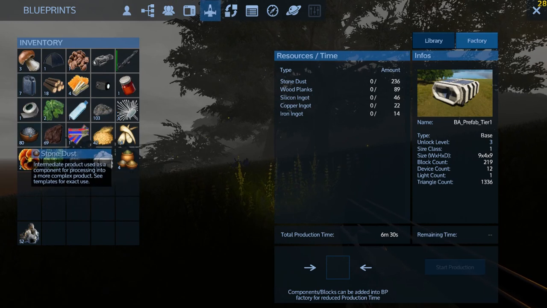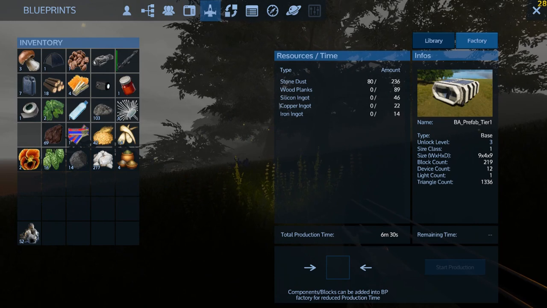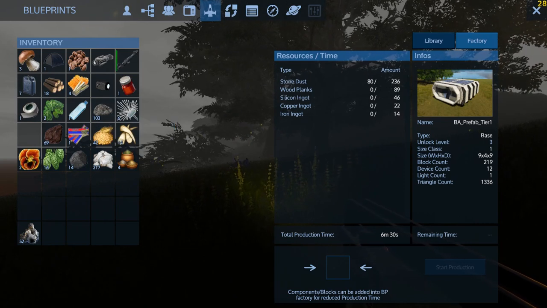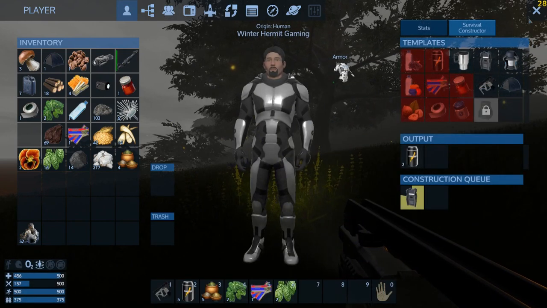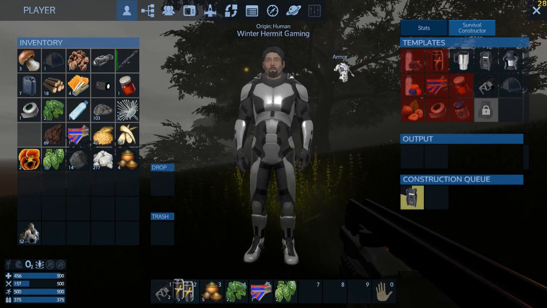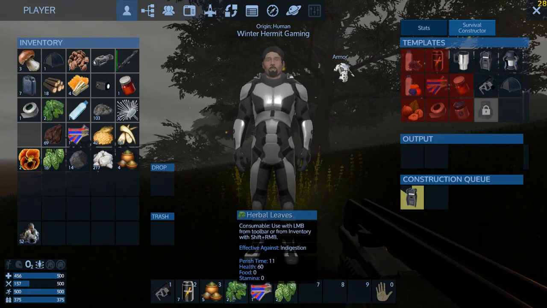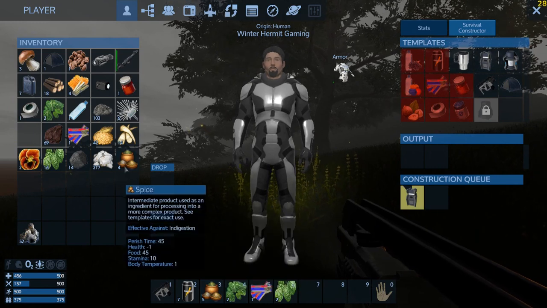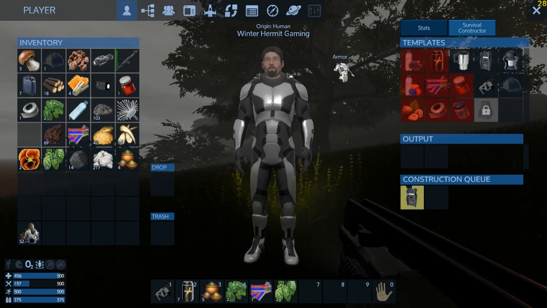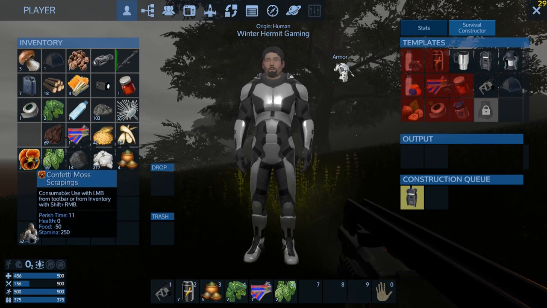Where are we at? We've got some stone dust we can throw in there. Wood planks, we'll have to use our constructor to make. So we're getting there. Do I have anything that's going to expire soon? I don't want to waste any food, so if it's getting close to done.